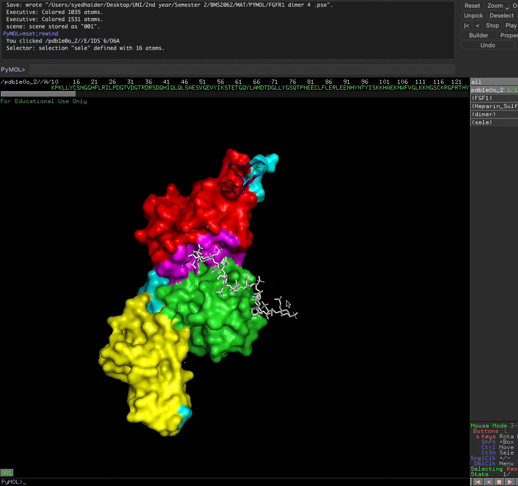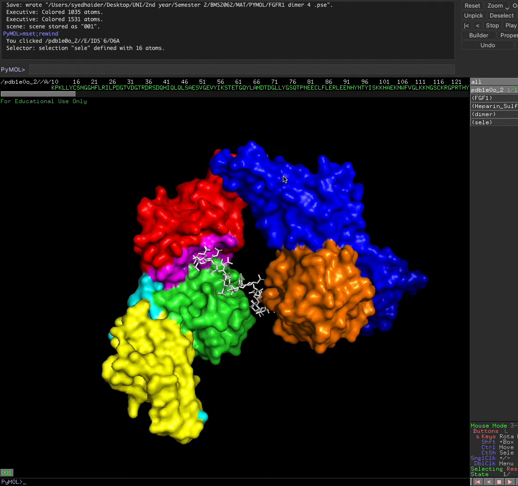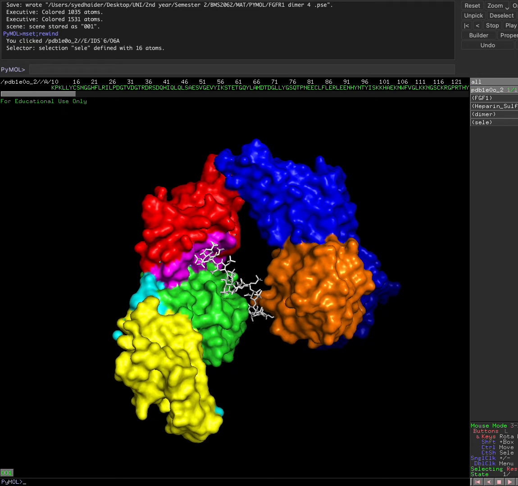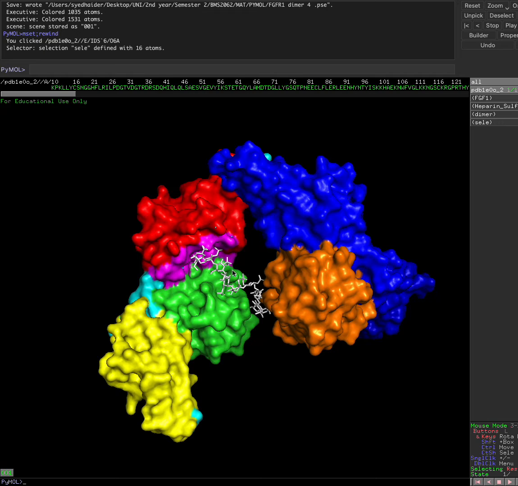So it can either directly bind to FGF ligands and inhibit them from binding to FGFR2 proteins, or it can do the opposite. It can promote FGFR2 dimerization by associating with another FGF ligand already bound to FGFR2, as showcased here. So that's another FGF1 ligand bound to an FGFR2 that this heparan sulfate proteoglycan associates with at that point there, and with this FGF1 ligand here.